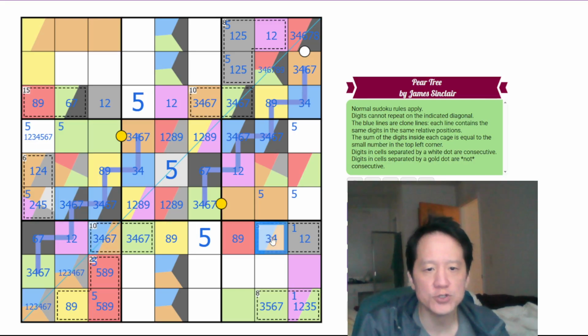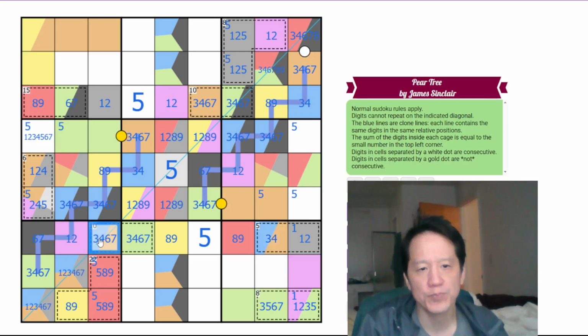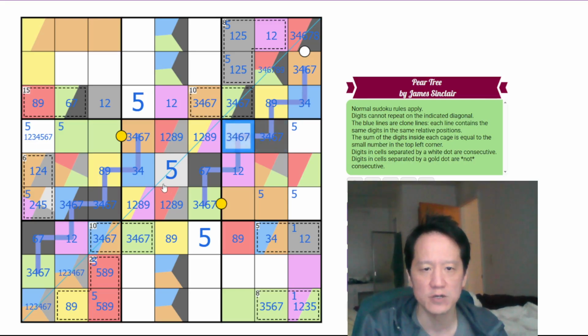One of these two must be blue. And if this is blue, it sees this one. So neither of these are the same digit. And one of them must see the blue. So this cannot be blue. This has to be dark, which means this can't be dark. This is blue, which means this cannot be blue.